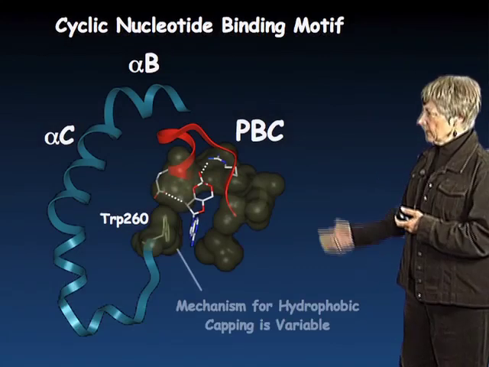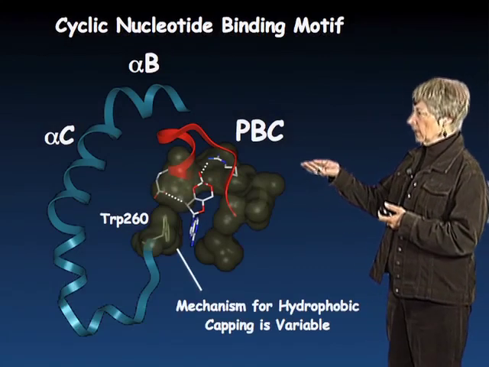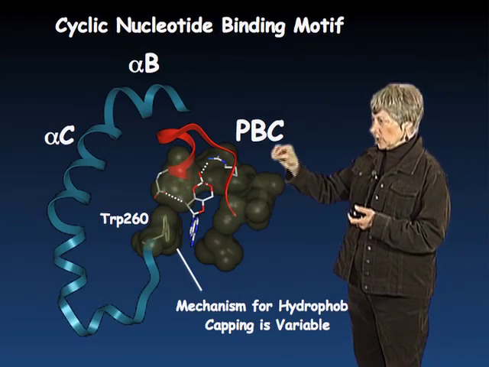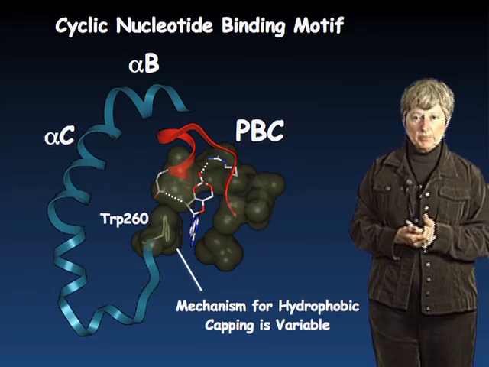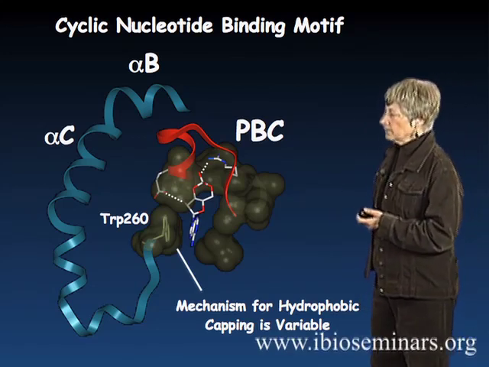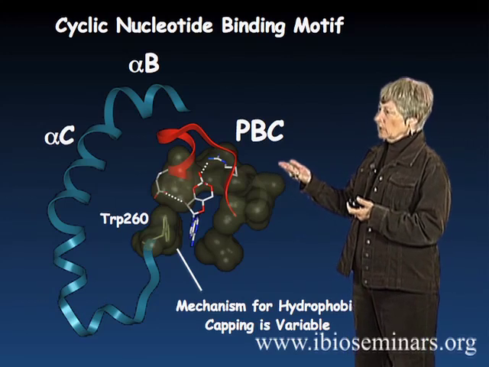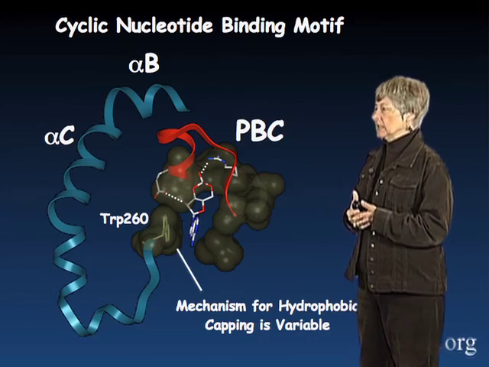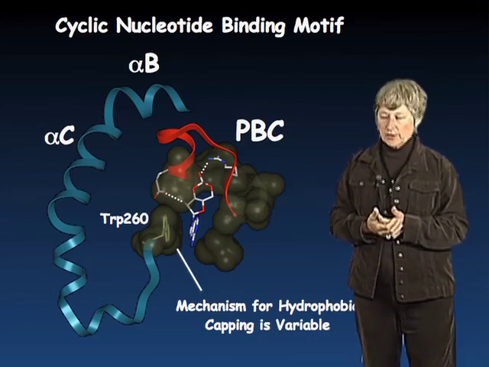So looking more closely at that motif, there is what we call a phosphate binding cassette, this PBC, which anchors the phosphate of cyclic AMP, another very important phosphate in biology. And then in addition, part of that conserved motif are these B and C helices, which are functionally conserved in all of those domains.